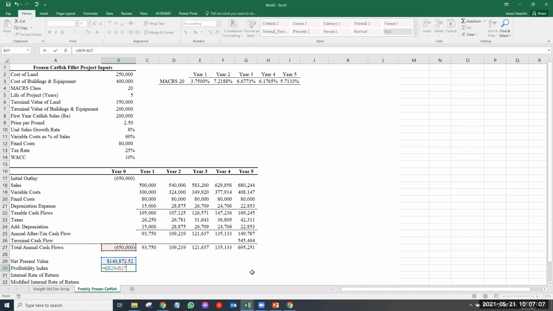The reason we do minus that is because we want that negative on negative effect. And then we're going to divide that by the original cash outlay. Now we're doing cash on cash. So that's why we're putting that negative to convert that to the 650,000. And that is our profitability index for the project.